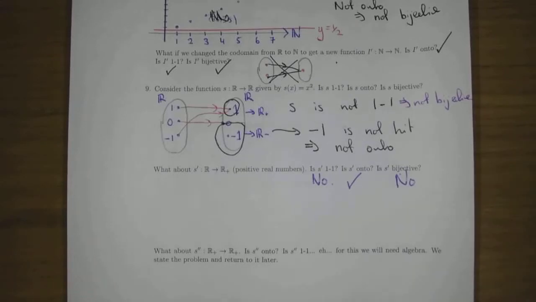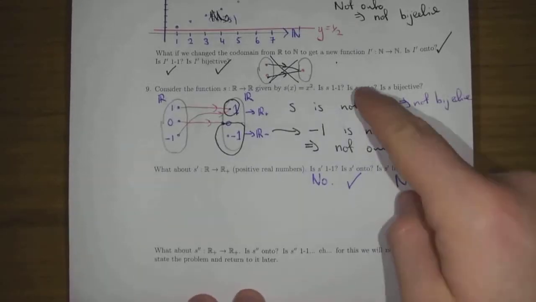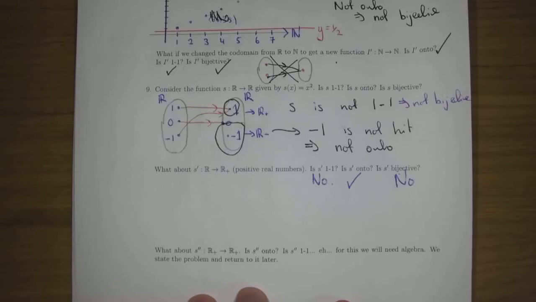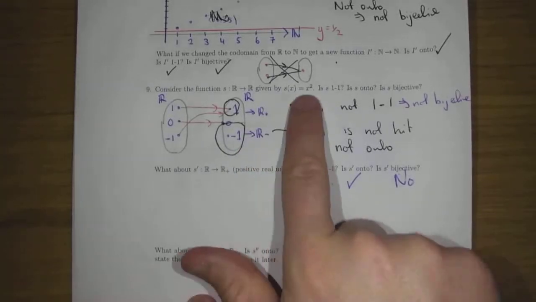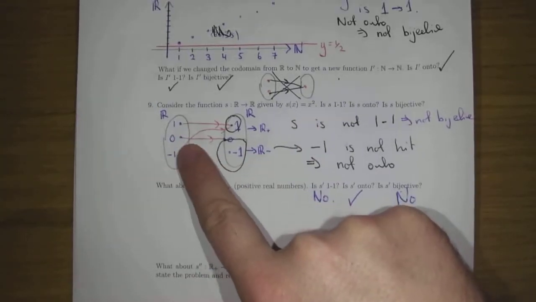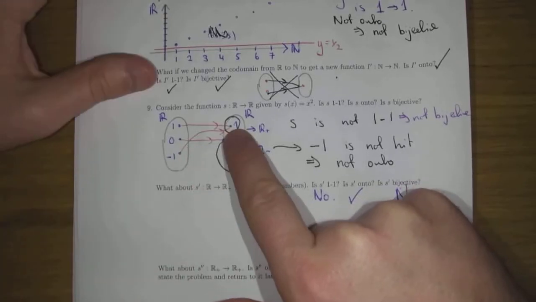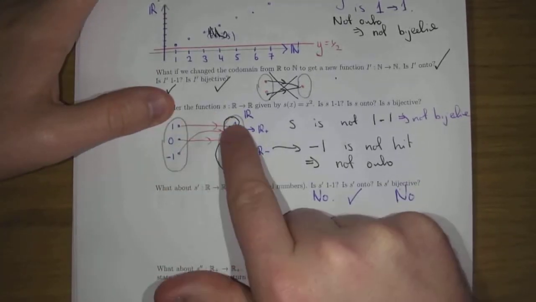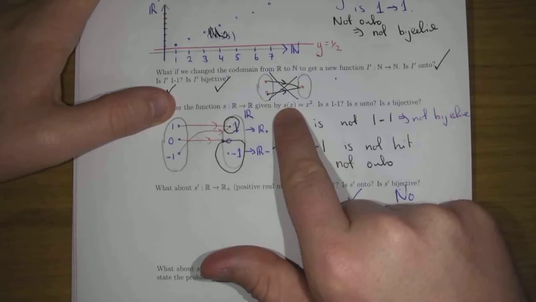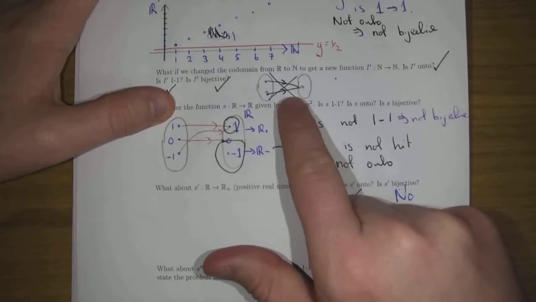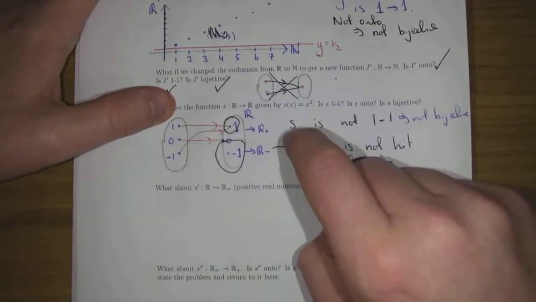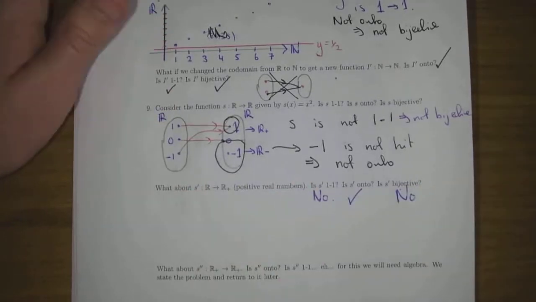Okay, because we're running out of time with the previous lecture, I went a bit fast here on this example. We'll revisit it now. So the first one, we showed with the arrow diagram that it's not 1 to 1 because both 1 and minus 1 are sent to 1. So 1 is sent to 1 squared, which is 1, and minus 1 is sent to minus 1 squared, and minus 1 by minus 1 is plus 1. So two things are sent to the same thing.